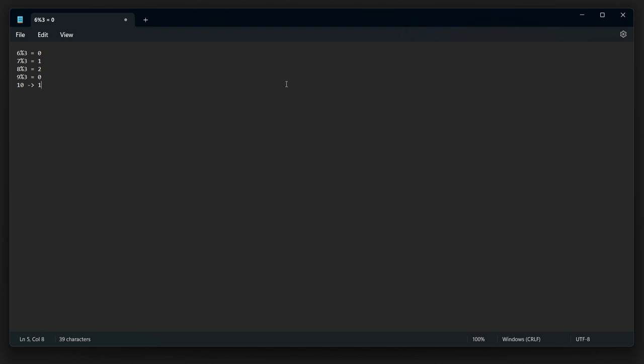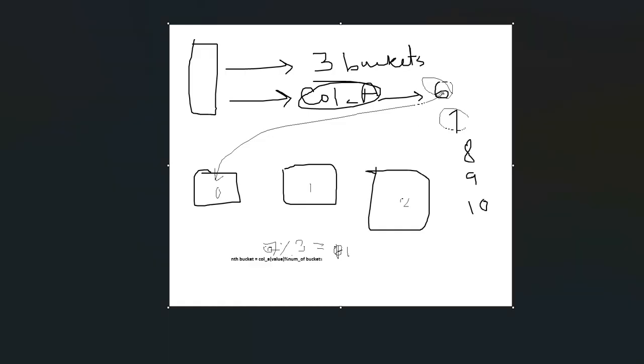The first bucket. So if you look over here, similarly 6 will go into 0, 7 will go into this one, 8 will go into 2, then 9 again will go into this bucket, 10 again will go to this bucket, and so on. If there is a column value 11, it will go into the second bucket. So that's how it works: all the values having the same remainder will go into the same bucket.